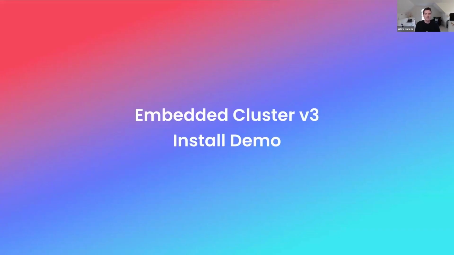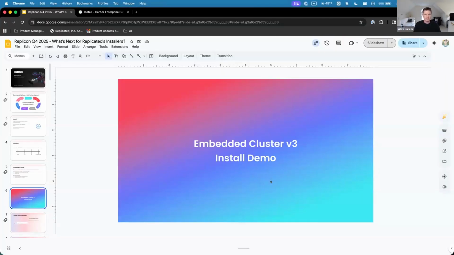So what I want to do now is go through a demo of what the next generation of this embedded cluster installer is going to look like. And this will be like a live demo of an early access V3 of embedded cluster that we've been working on. And then as part of that demo, I'll be highlighting some of the changes that we're making. And we'll go from there, talk about upgrade, and also, like I said, talk about how this is going to affect some of the other installers as well.